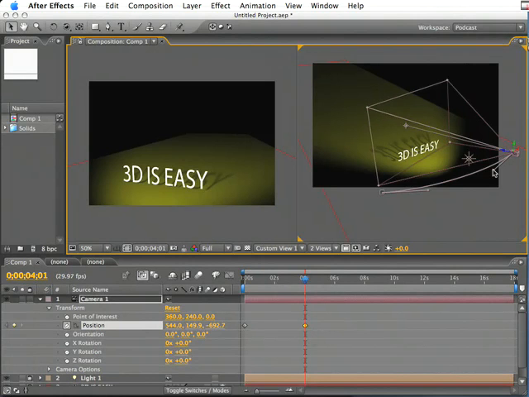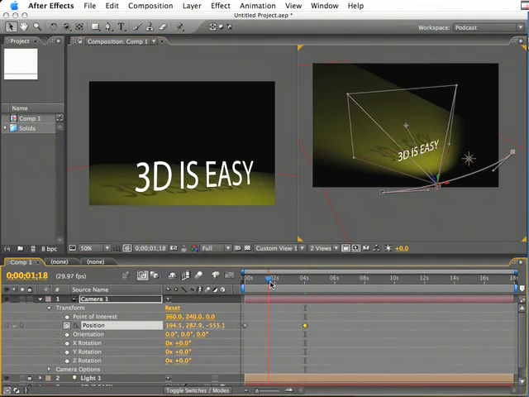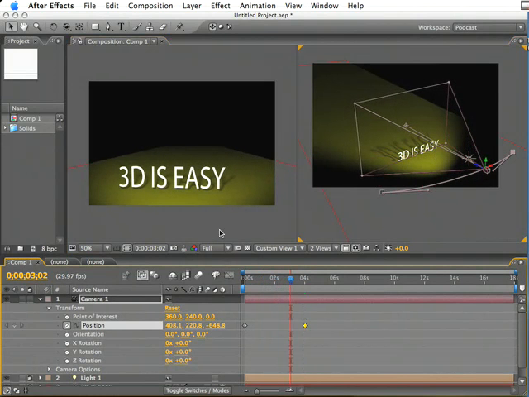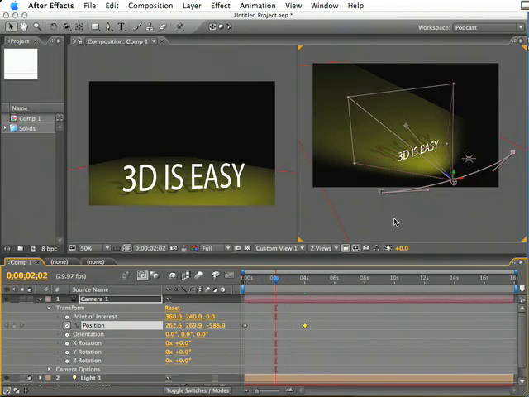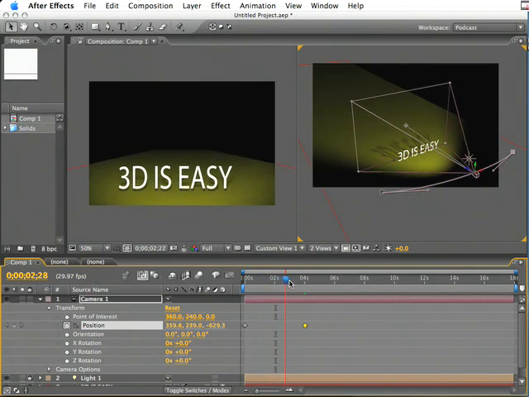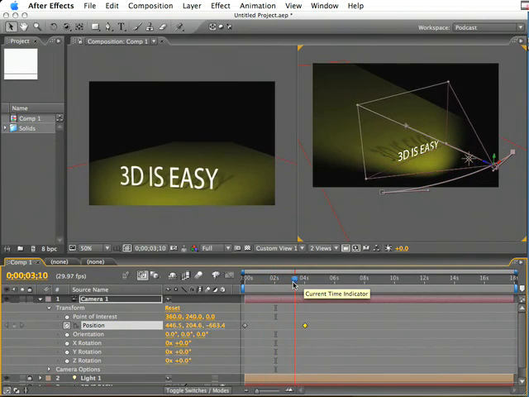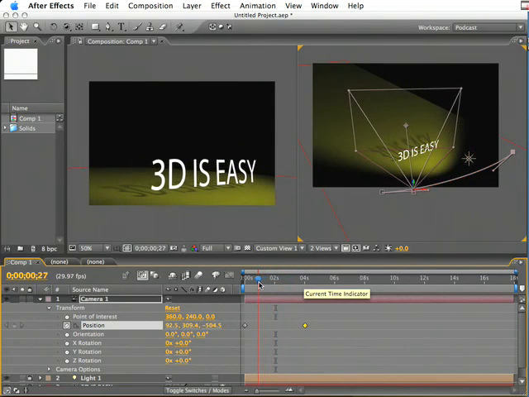Now, let's back out a minute here. Go back over here, and if you scrub through the timeline, you'll notice that you can see what's happening here as the rendered file and what's happening on this side as this little custom view that allows you to see the camera moving and the result of what the camera is seeing.